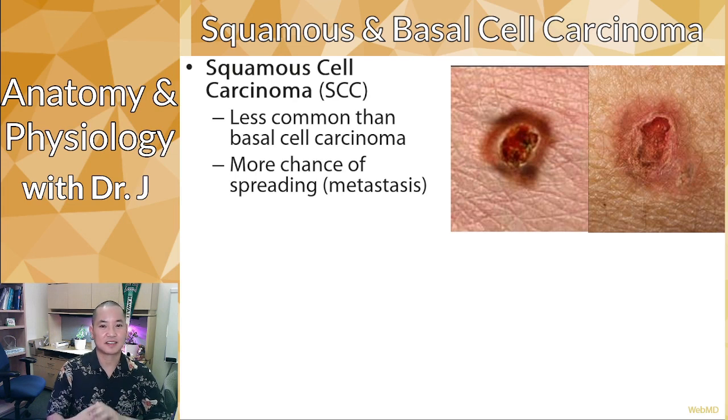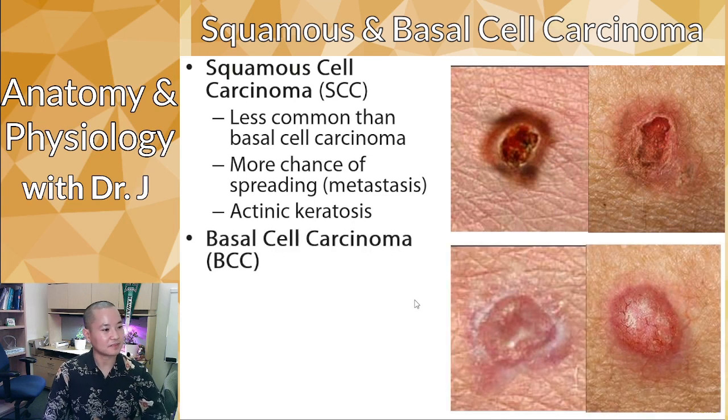It's going to stay like that. And with cancers, you want to get treated early so it doesn't spread to other parts of your body where it's harder to treat and harder to get rid of those cancer cells. And this scaly appearance and ulcerated looking lesion is what we call actinic keratosis. It looks flaky and open and kind of nasty, right?